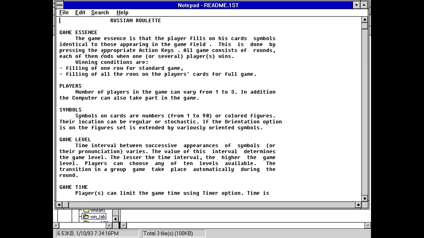Game essence. The game essence is that the player fills on his card symbols identical to those appearing in the game field. What does that have to do with Russian roulette? Wait, symbols on cards are numbers from 1 to 90 or colored figures? Their location can be regular or stochastic? If the orientation option is on, the figure set is extended by variously oriented symbols.